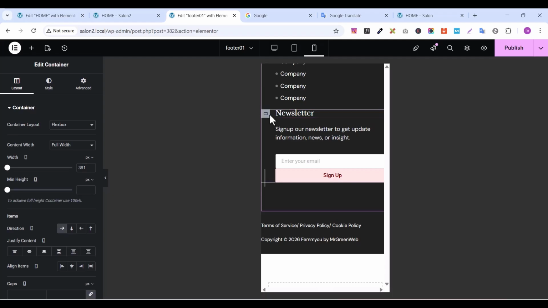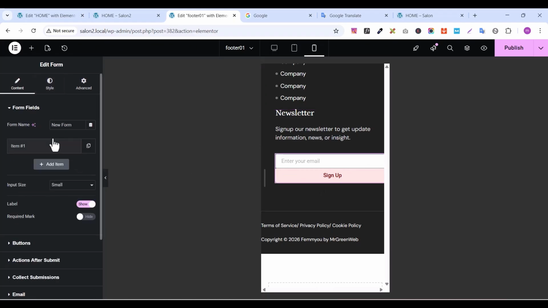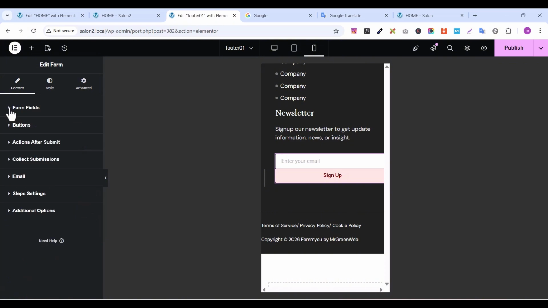So let's select this container. I think this is not aligned.